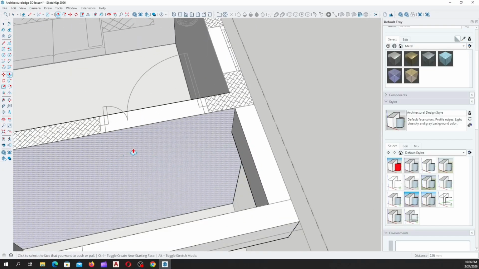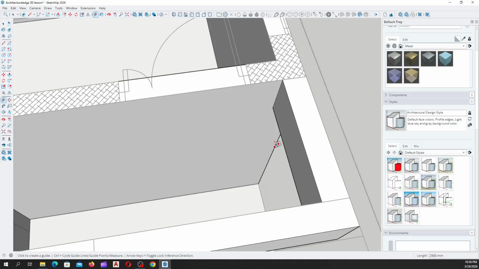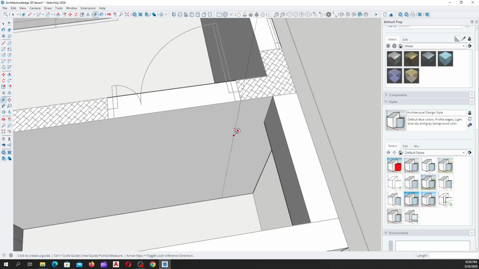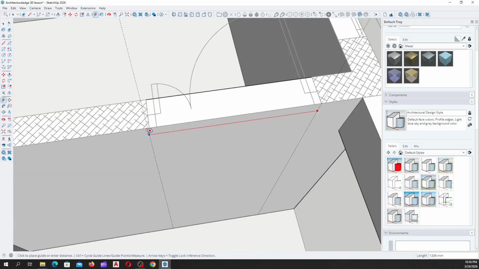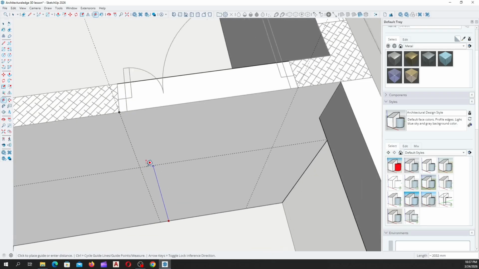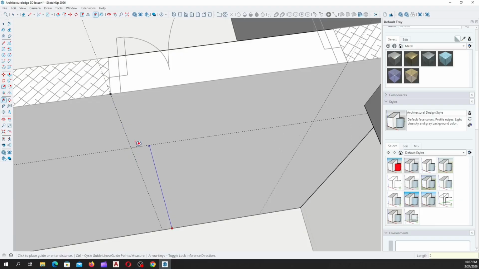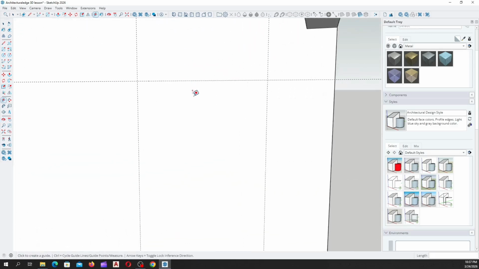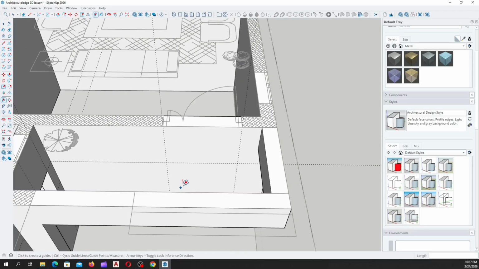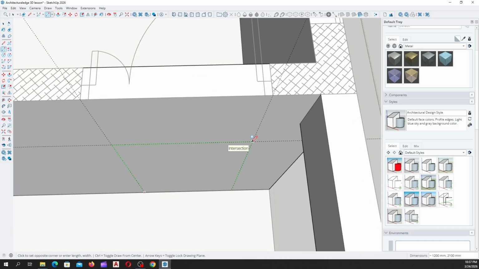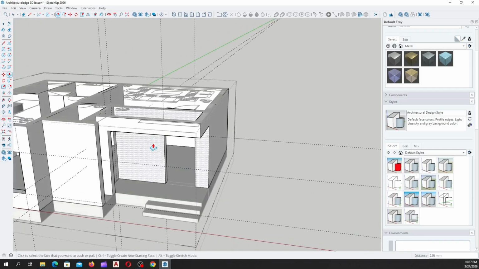Then we come to this point where we have our entrance door. We pick from this point, then we map it at this point. We repeat the same thing again and also map it at this point. So we come to our ground level, then we offset upward 2100 with our tape guide. All right, so we have this. So we can pick our right angle tool again and we close this up. Then we pick our push tool, we push this off. All right, so we have this.